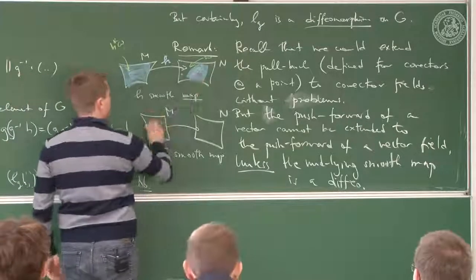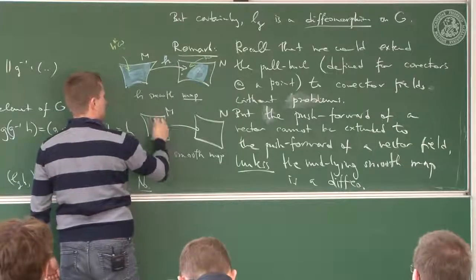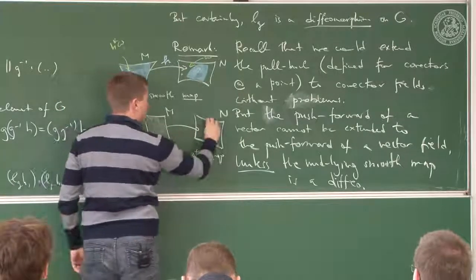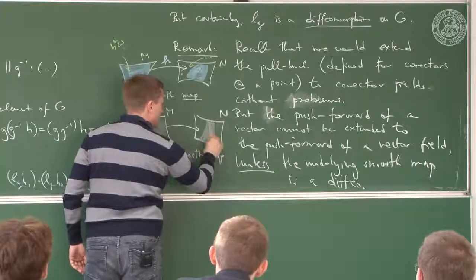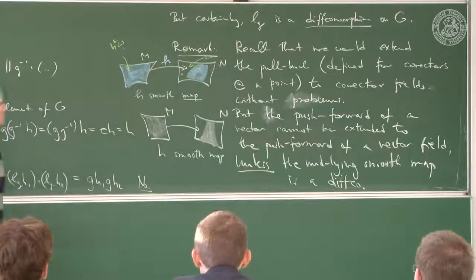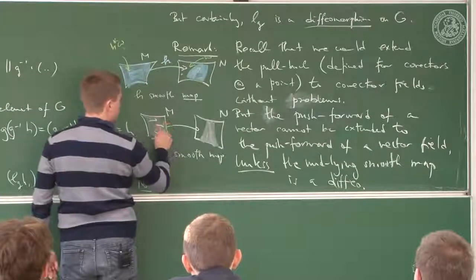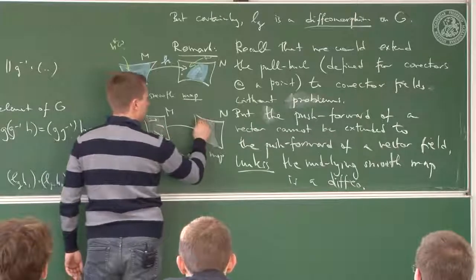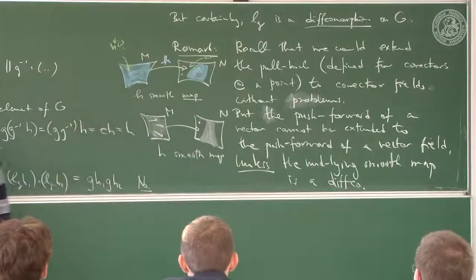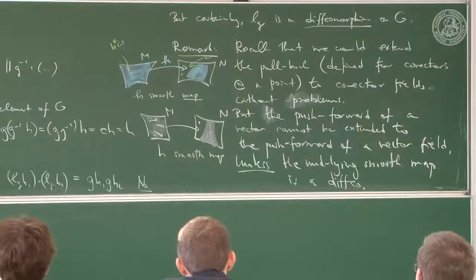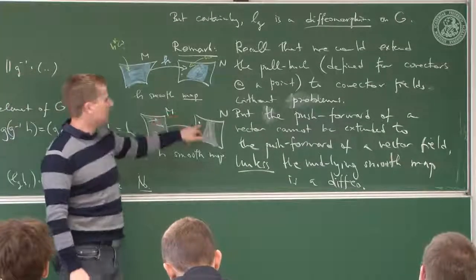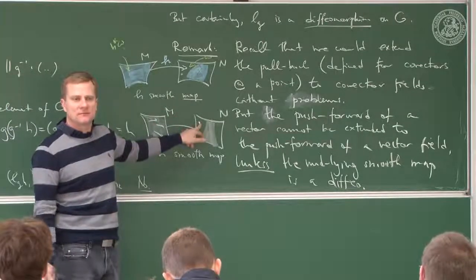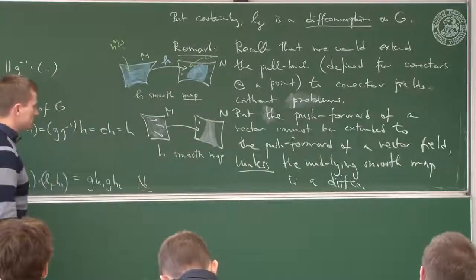If we take the same picture here, so I take every point here, right, of course, because it's a map, but only some region, namely the image, is hit. So from a vector field that's given here, you will never be able to define a vector field at that point by push forward, because none of the points here is being mapped to this point. Obvious. But it's even worse.